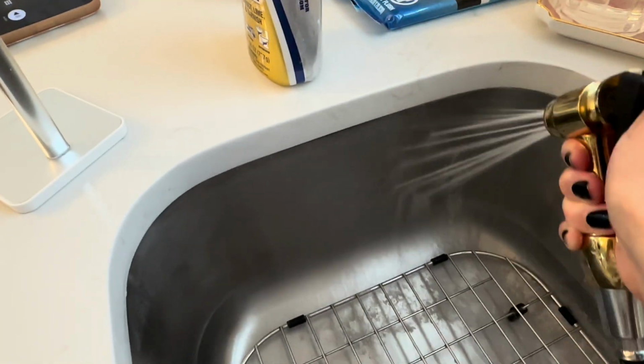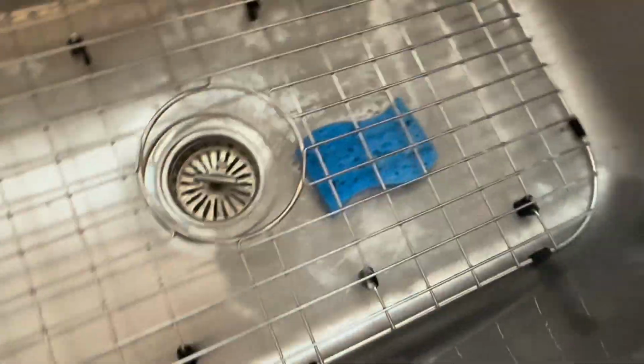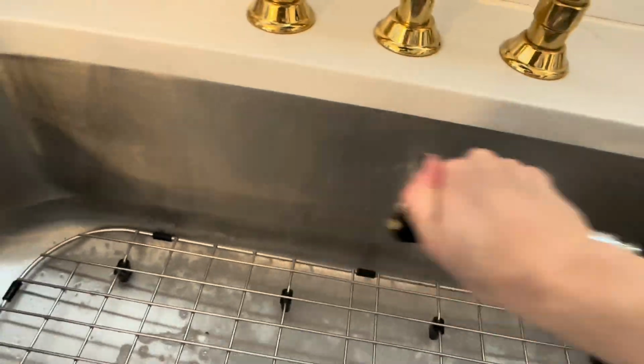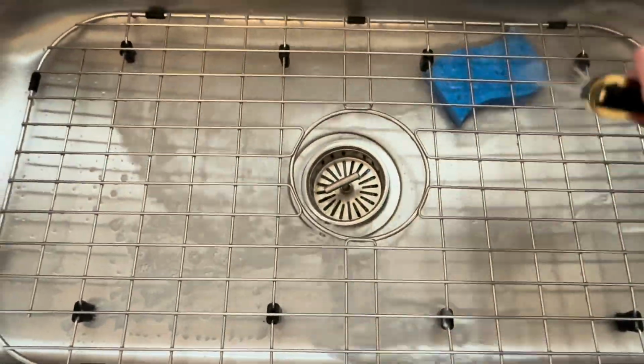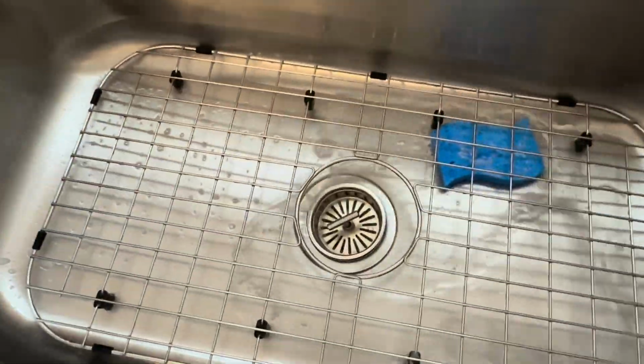And this sink deep clean typically takes me like 5 to 10 minutes, I would say. And I try to do it at least once a week. Otherwise, the stains build up and it just gets really, really nasty. And then it's harder to keep up with.